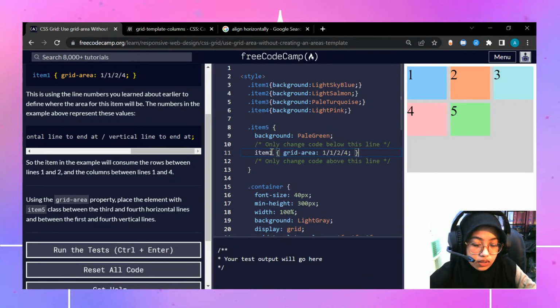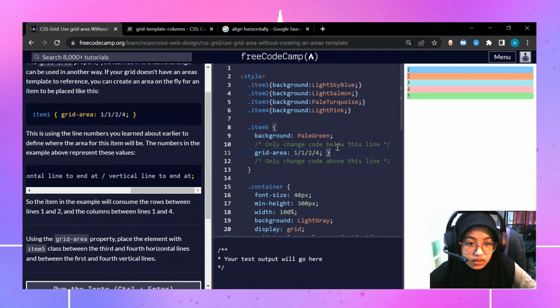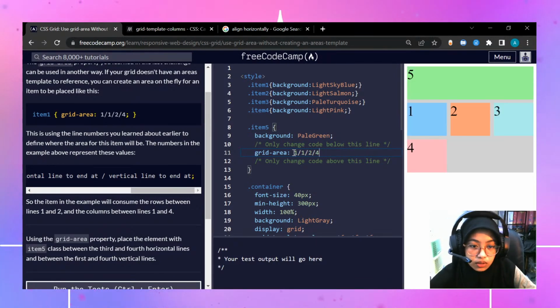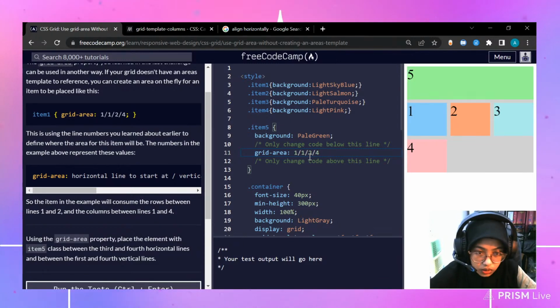Item 5, right? It's only the third area, not the overall thing. Oh no, we aren't trying to do that. We're only trying to set this, so this is in the second, and we'll end. And this is the horizontal line. Yes, right in first, and we'll end in first too.